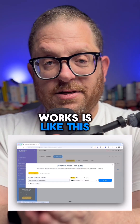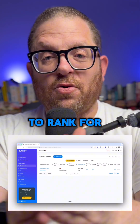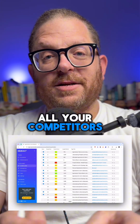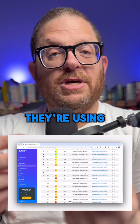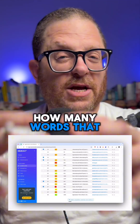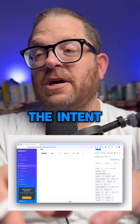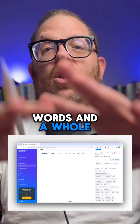Basically, the way it works is like this: you put in a word that you want to rank for. The software will go and look at all your competitors, see the words that they're using in their content, how many words that content is, the analysis of the different types of words they're using, the intent behind the words, and a whole lot more.